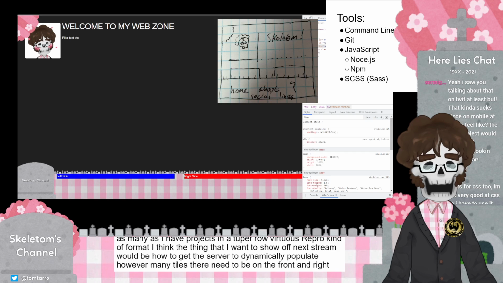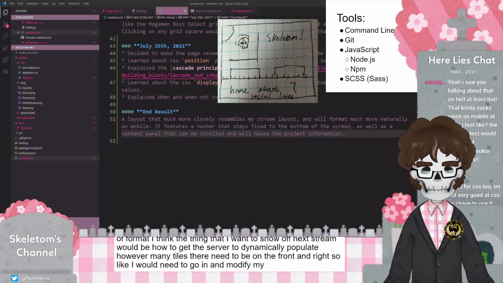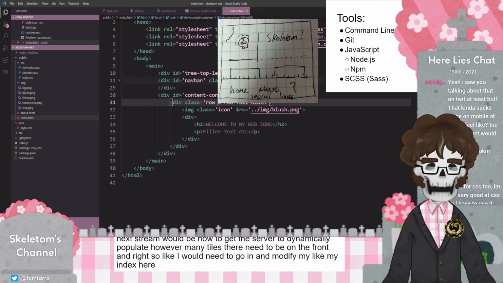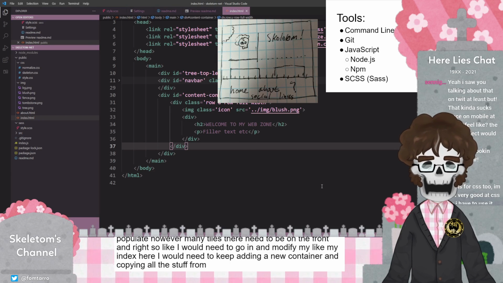So I wouldn't need to go in and modify my index here, or keep adding a new container and copying all the stuff from each one that I want to add.